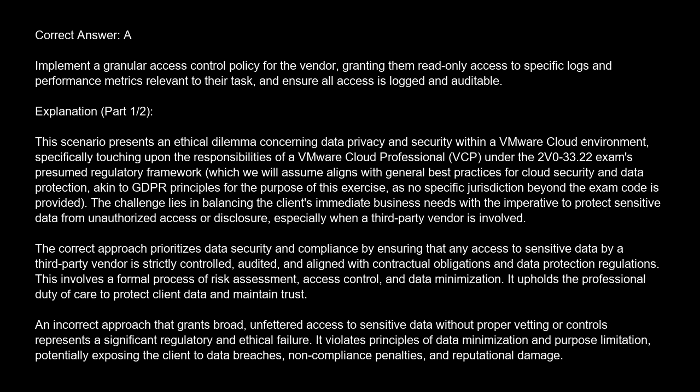Explanation. This scenario presents an ethical dilemma concerning data privacy and security within a VMware cloud environment, specifically touching upon the responsibilities of a VMware Cloud Professional, VCP, under the 2V0-33.22 exam's presumed regulatory framework, which we will assume aligns with general best practices for cloud security and data protection, akin to GDPR principles for the purpose of this exercise, as no specific jurisdiction beyond the exam code is provided. The challenge lies in balancing the client's immediate business needs with the imperative to protect sensitive data from unauthorized access or disclosure, especially when a third-party vendor is involved.